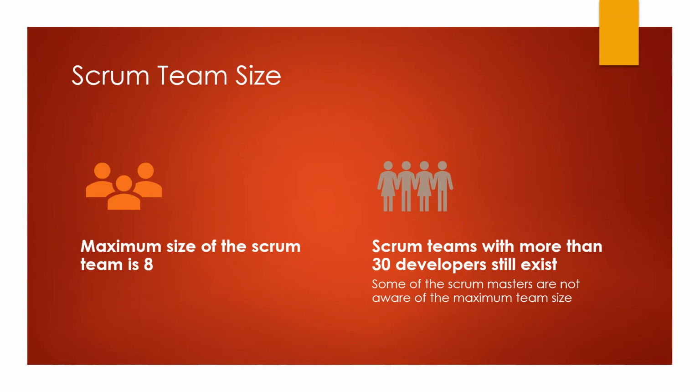Let us see the Scrum team size now. The ideal team size of a Scrum team is 6 to 8 developers. But in some of the projects I have information about, they had Scrum teams with up to 30 developers. So the stand-up call in the morning would take at least 1.5 hours, and the Scrum Master would keep the entire team in the stand-up call till it was over. This happened until the senior project manager intervened and split the team into 4 Scrum teams. So we can maintain the ideal team size of 6 to 8 developers for productive management.